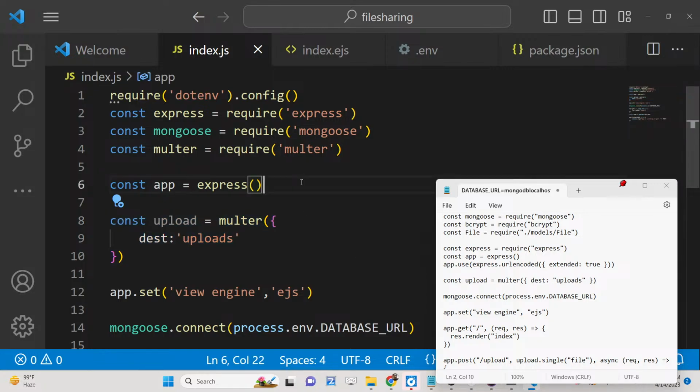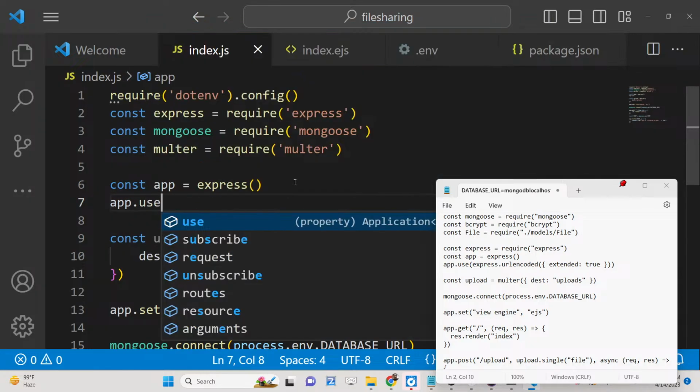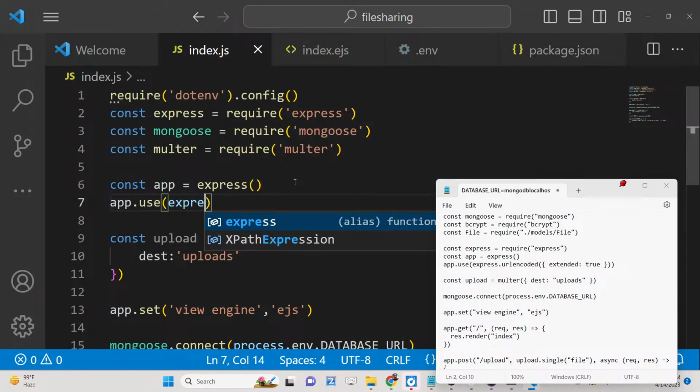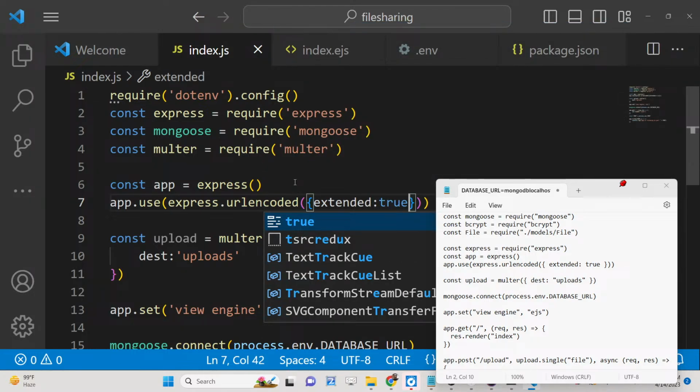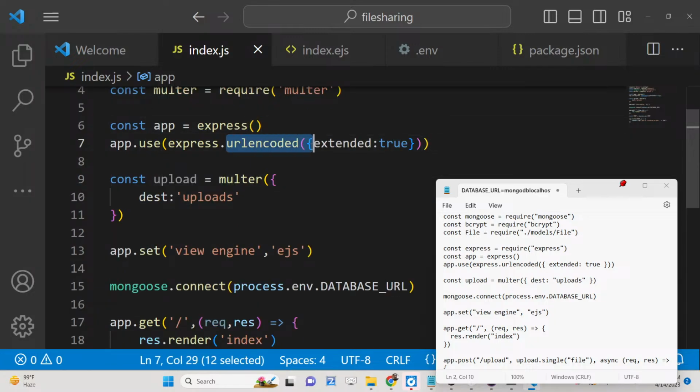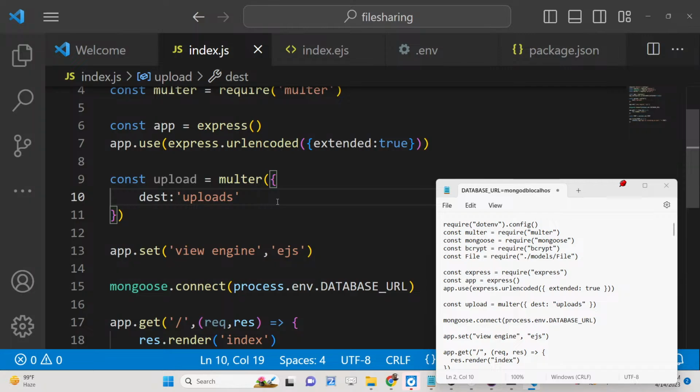And also, guys, we do need to use this middleware function app.use. Whenever you are working with forms, we do need the URL encoded and this extended property to be true. So this is required. This is simply, I think, called the body parser middleware. It is already built into Express now. You don't need the external body parser middleware.